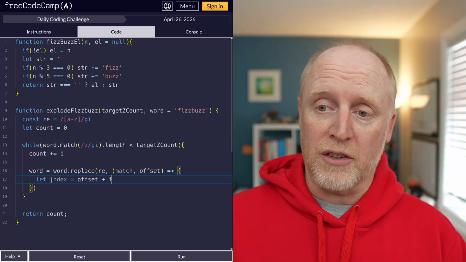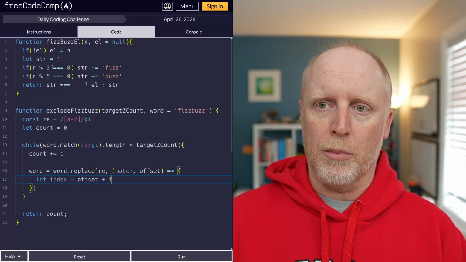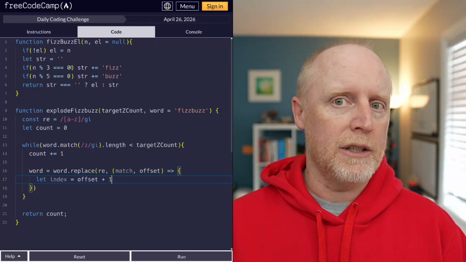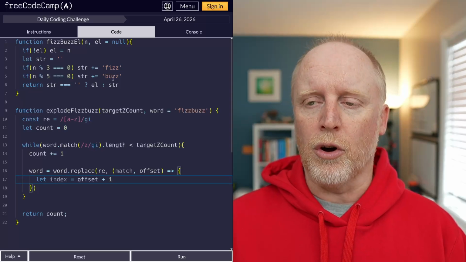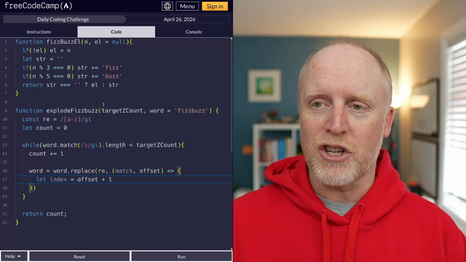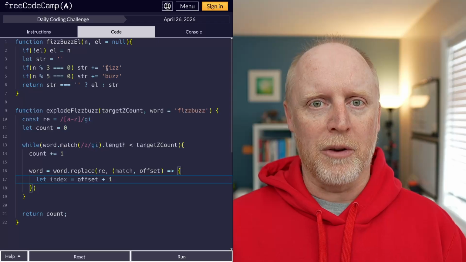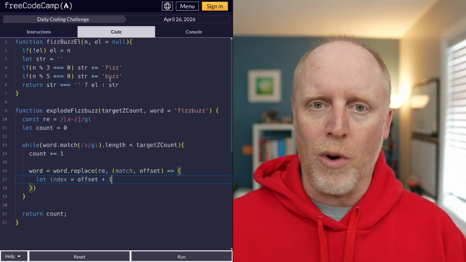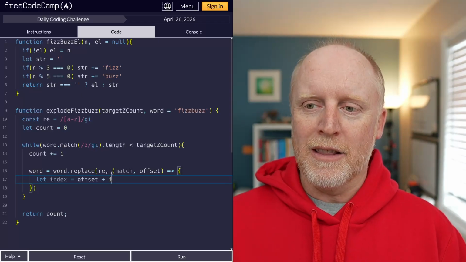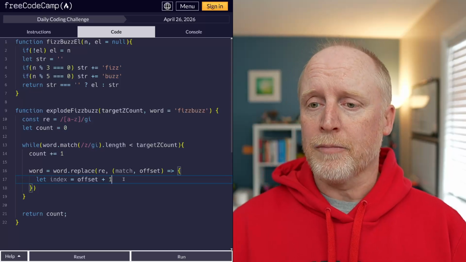This also protects us from having that 0 index. 0 modulo 3 is what? Well, it's 0, right? So with a 0 match, the first element would be replaced to FizzBuzz. Not quite what we're looking for. So this protects against that as well, okay?